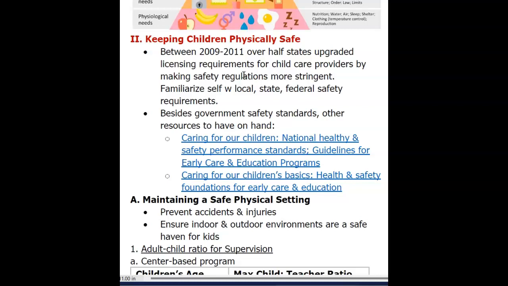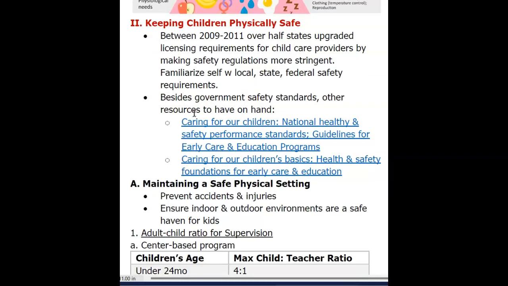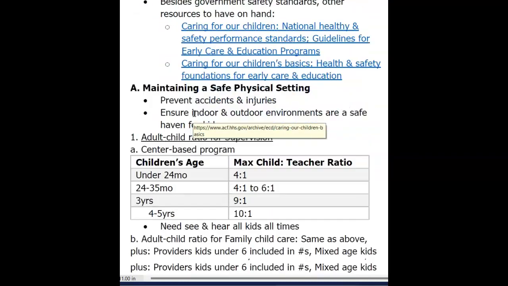You're going to become more and more familiar with these government safety standards, as well as throughout this course, you're going to be exposed to a lot of different resources that look at safety needs and provide safety tips for caring for children. Here are a couple of links that you can check out of different resources to have on hand, in addition to the government safety standards. So go ahead and click through those links and take a look at that information.